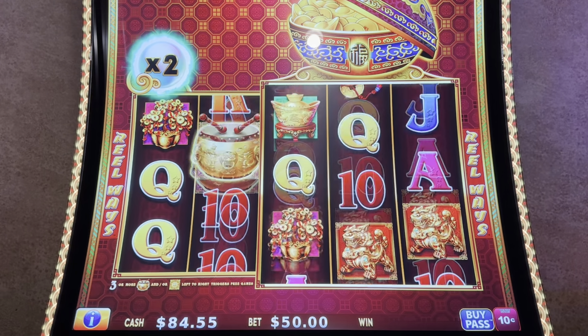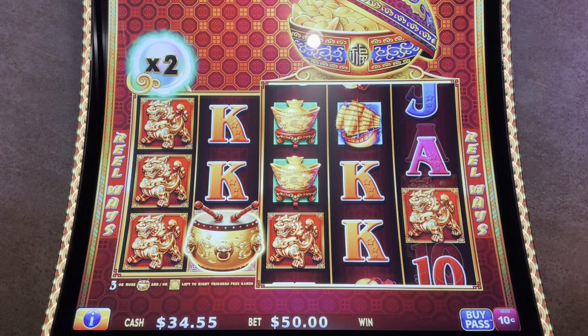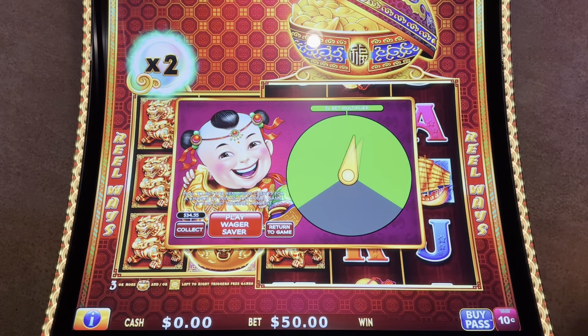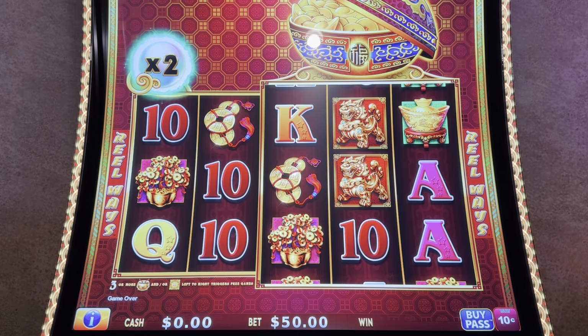It takes a while to close the pot. Oh, for crying out loud. Maybe we should have bought bonuses. Yeah, that's what I said we should have done. All right, let's try to win the 2,000 back buying them this time. Ah, okay, we got it. Now let's get the things. Yeah, it's gone completely cold.